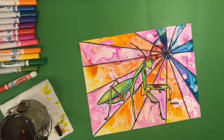It will change a little bit more as it sits here and dries, but I will just leave it now and I am pretty much done.